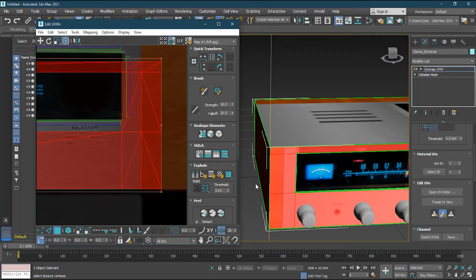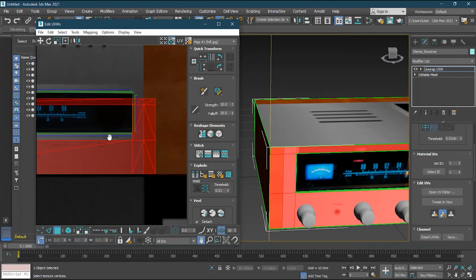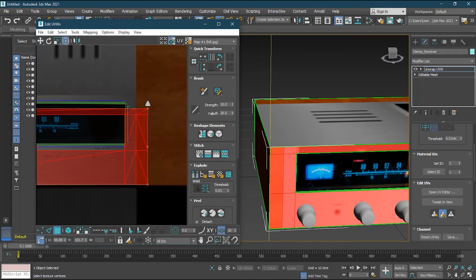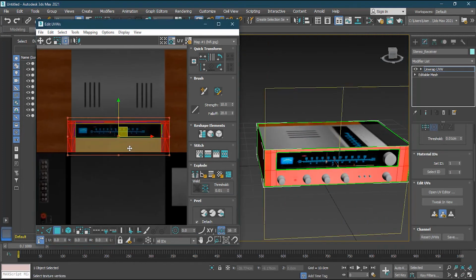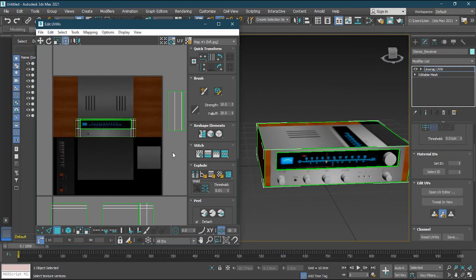So this part can be wood, and the rest of the other part metal. But this needs to be a little more wider. So I can go till here. So I think it's fine now. Okay, so let me deselect and check.